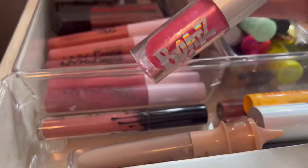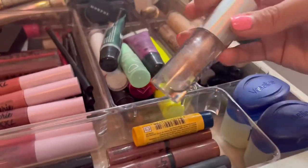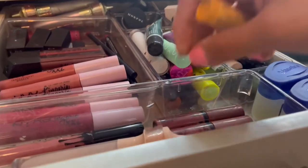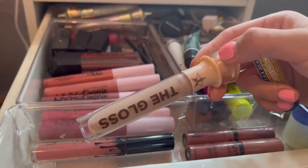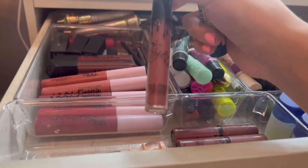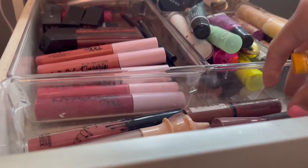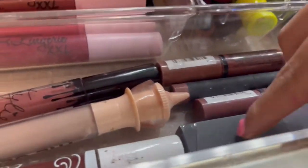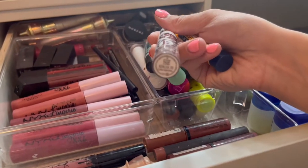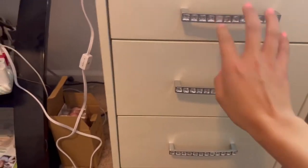Right here, these are supposed to go into my little lip vault that you'll see later on, but this is a Bratz lip gloss. And then we have another one. This is supposed to be clear, but you can tell I've mixed some of my lipstick with it. And I use this all the time, the Burt's Bees Vanilla Bean lip chapstick. And then we have another one of the Jeffree Star glosses. And this is part of the Kylie lip liner. We have this one, Ulta Beauty. And we have the NYX Butter Gloss, these two. And then, oh, we have this, the Kat Von D one. This one is in the shade Azalea. I don't know how to say it, guys. Sorry. Okay, so we're finished with this section, and now we're going to be moving on to here.